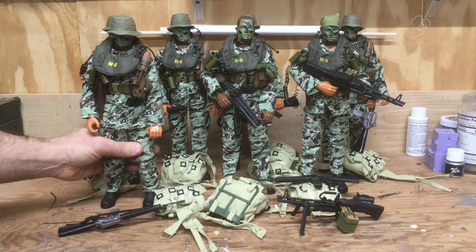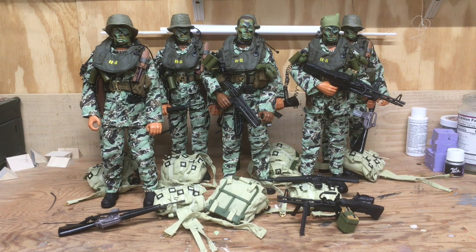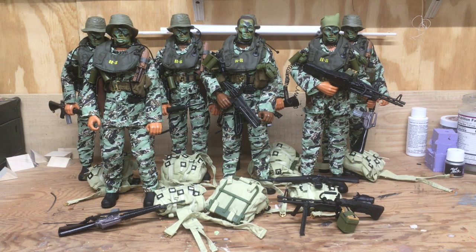I decided, as this being my first SEAL set, because this at the time was the only Navy SEAL figure Hasbro had done. So it was only natural that I would decide to do a set out of these guys. And I kind of took the position of making it all Hasbro just because I thought that would be the best thing to do. I felt, to me at the time, it would be more authentic.